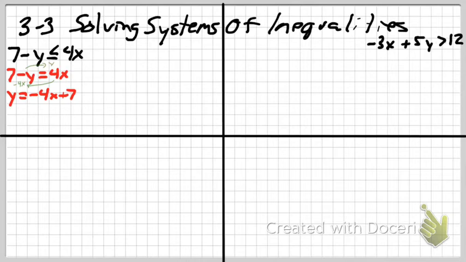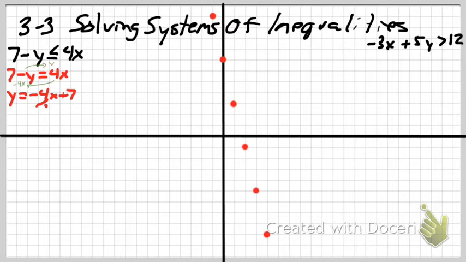Graphing in slope-intercept form, you have an m and a b. The m is the slope, the b is the y-intercept. So our y-intercept in this case is 7. So I'm going to put a dot on the y-axis at 7. My slope is negative 4. So that means I go down 4 over 1. Or I also can go up 4 and left 1. So there's a couple points that show my slope. Fill out a few more.